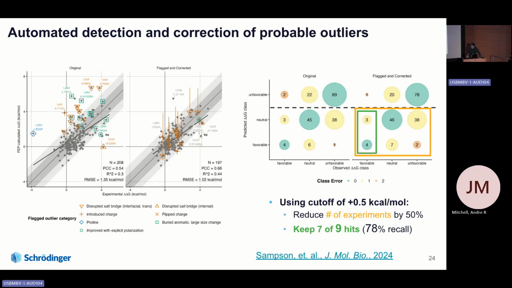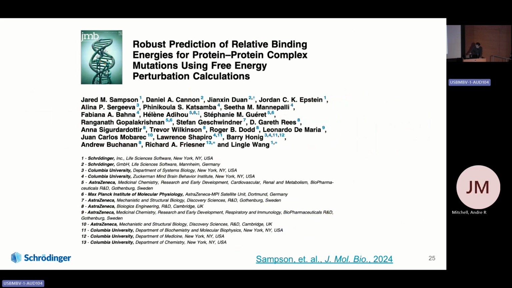And we expect such a semi-empirical method to be very important in prospective studies for protein FEP because it will help users to guide the decisions about how to prioritize the designs based on calculation and when to trust the results and when to not trust the results. And again, all those results were reported in this paper. You can read for more details.